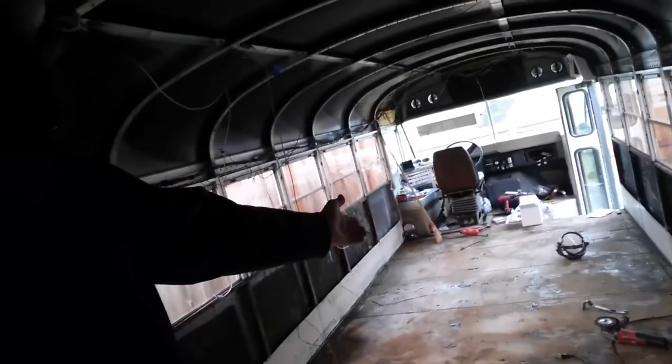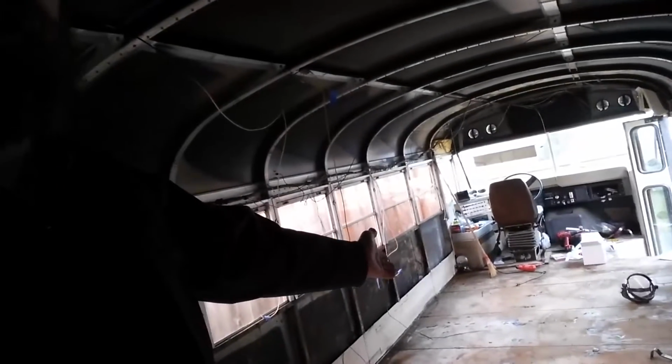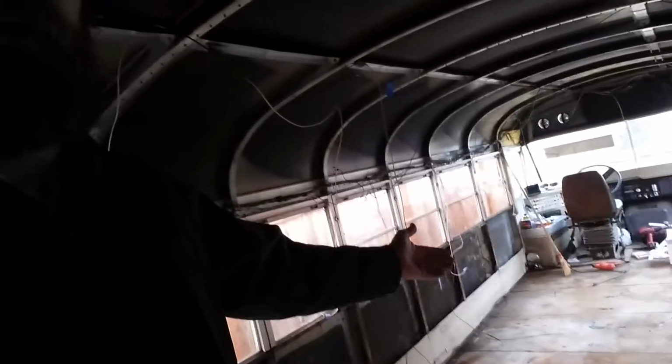Another person that did this justified it by saying, if this area back here is going to be the bedroom, and then I'm taking friends up here in the living room that are sleeping on the couches out camping, and then I get up early and I want to go out the front door, I'm going to be climbing over them. So it's nice to have this little side door. And this is where the kitchen's going to be, so you can cook up food and have a picnic right out the front.